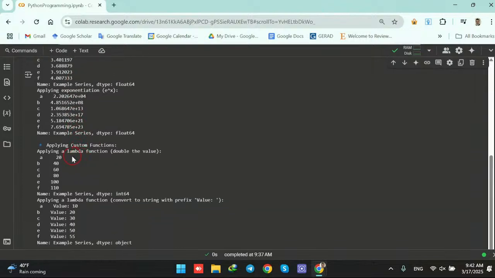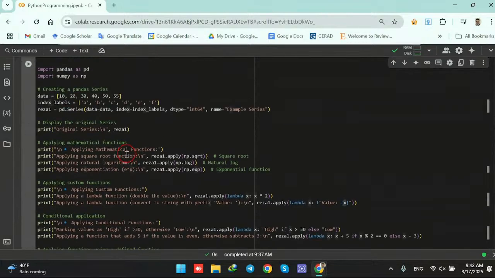So when we come here, we see that, for example, the double the value is this one. This one is not to the power of 2, it is x multiplied by 2. If we were having 2 stars, it was like we were raising the value to the power of 2. We are simply just multiplying it by 2. So if we were having 2 stars like this, we were raising it to the power of 2. So when I run the code, now we are raising it to the power of 2.